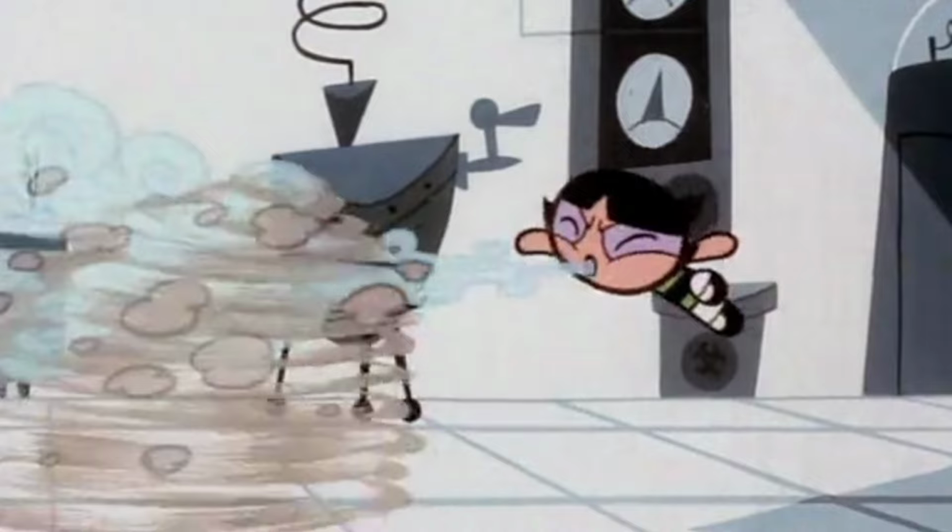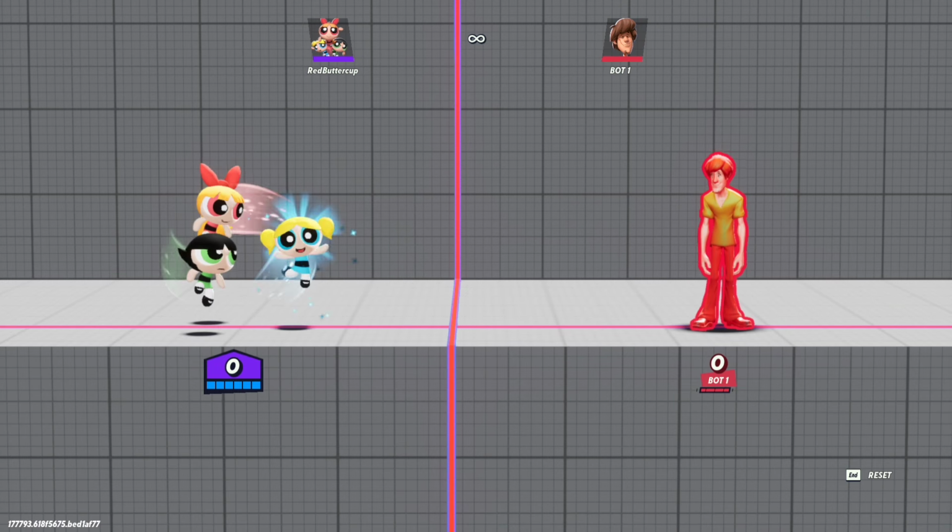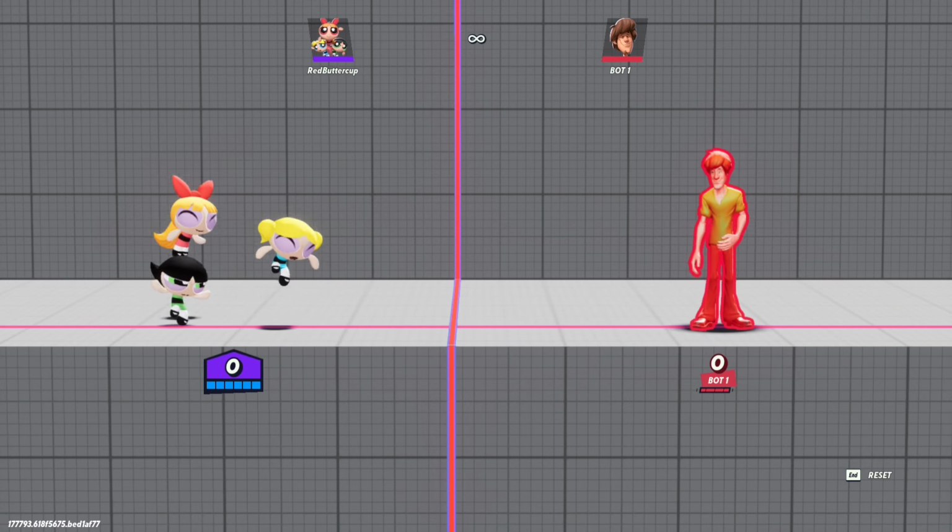Also, Buttercup can blow wind from her mouth. Does that count as a special power? Because she blows air and it becomes a tornado. So does that count as a superpower? I think it counts in my book. Buttercup has something special after all. Wow, who knew? And Bubbles can use Sonic Scream.